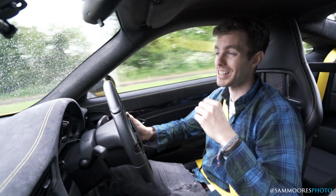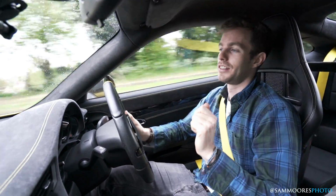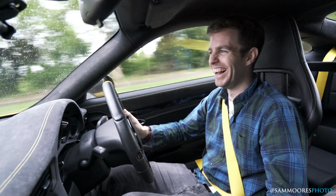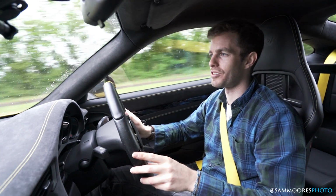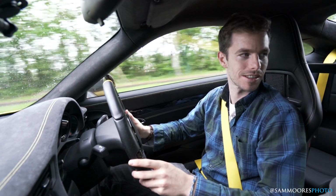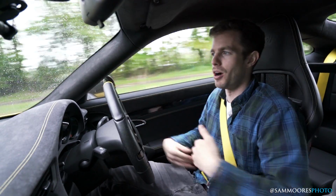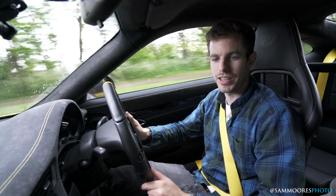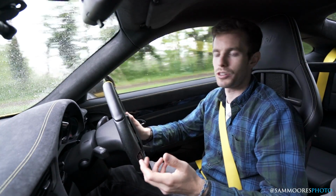These seats are exceptionally comfy. I'm a big fan. I would quite like some of these seats in any of my non-Porsches. I think they can come in different sizes. I'm just going to check. Can they come in different sizes? Yes. So they can come in different sizes depending on you. This person is clearly my sort of size, and they're great. It's a very nice place to be. You can pootle around. It's involving when you want it to be involving.